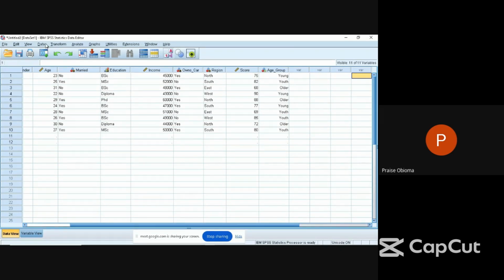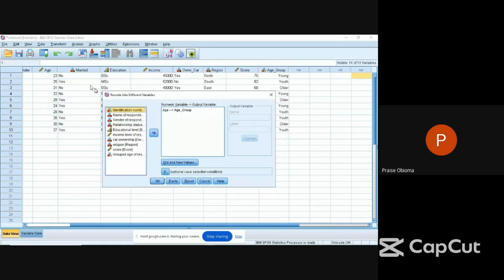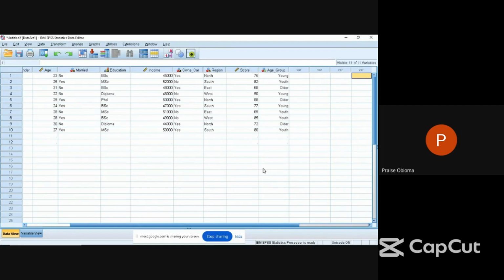So you can do more and more. There are a lot of things that you can actually do with SPSS. There's something else we have, which is called the if statement, an optional case selection. This is when I want to do a transformation, but I want to exclude or include a particular group for some other reason. I'll just do that quickly. That will be the last thing I'll be doing, and then we will get done.